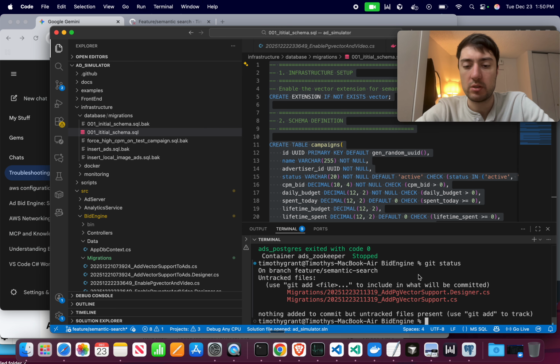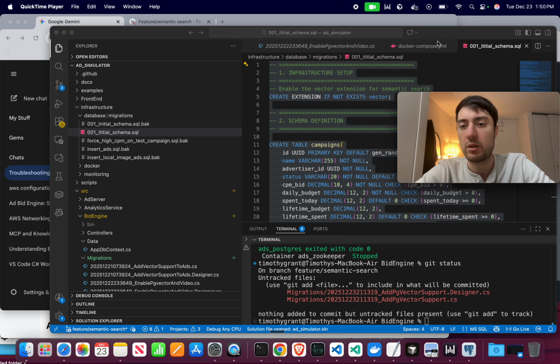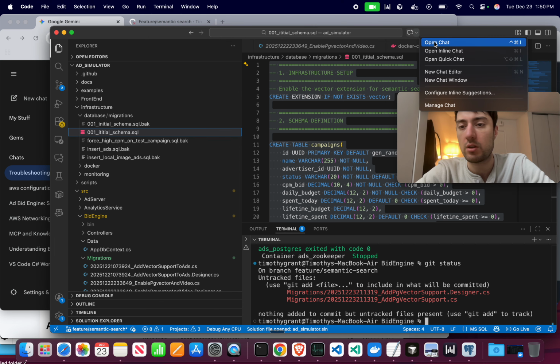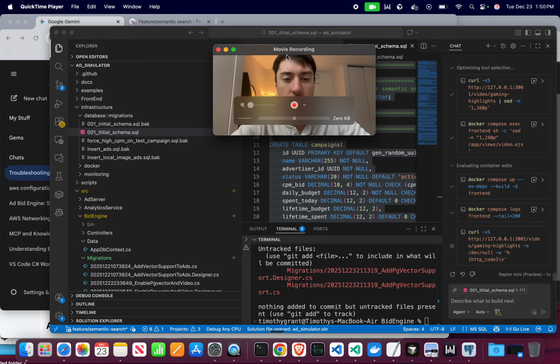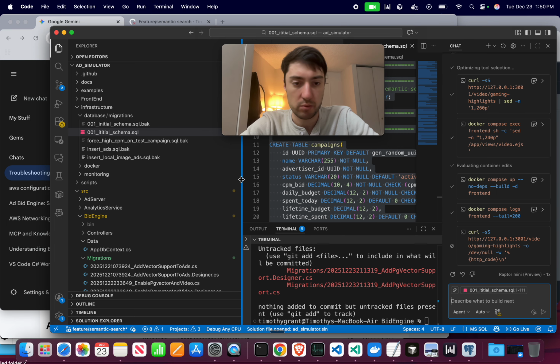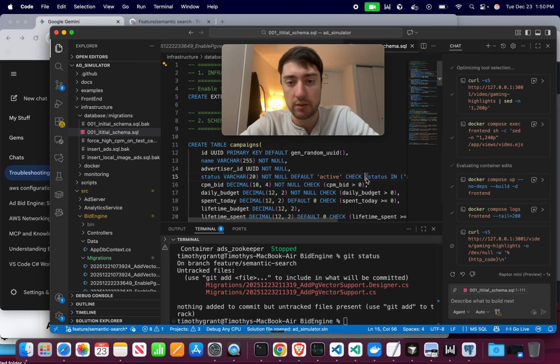What I want to do, those are whatever. I want to come in here, open chat, and we are going to have Copilot fix it for us because I have no idea. I mean, I could randomly add that line of code and see if it works.